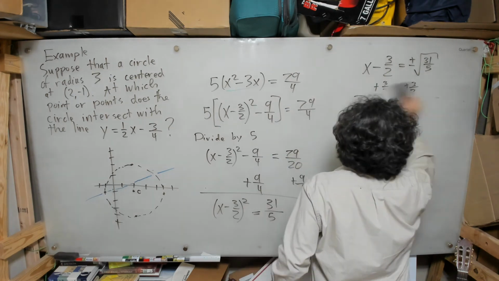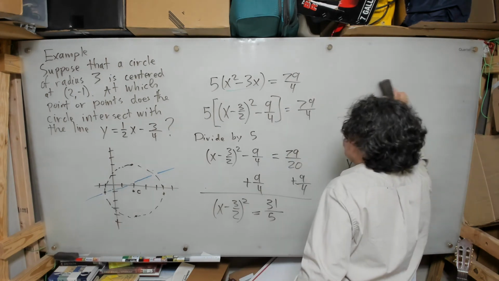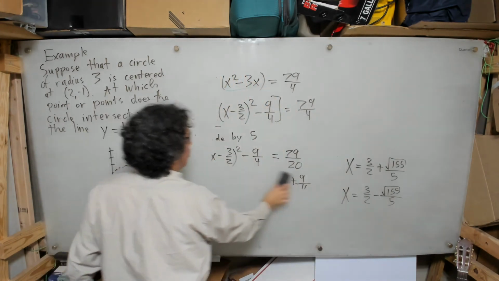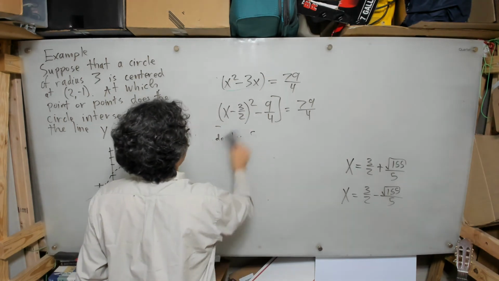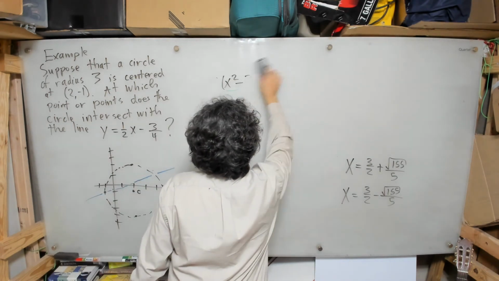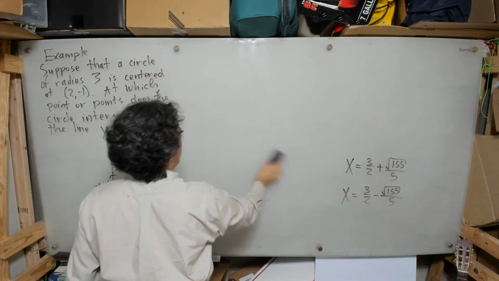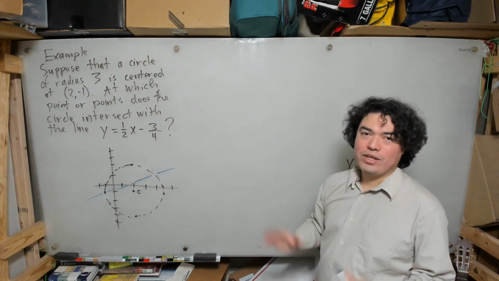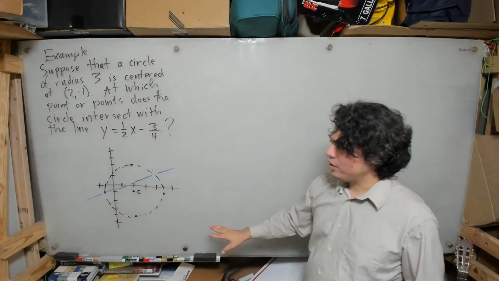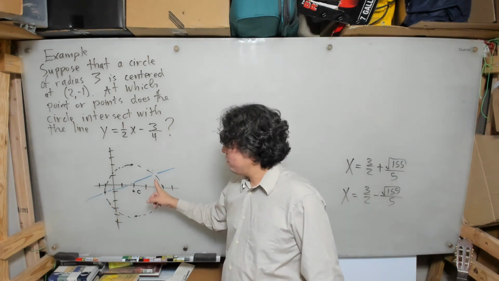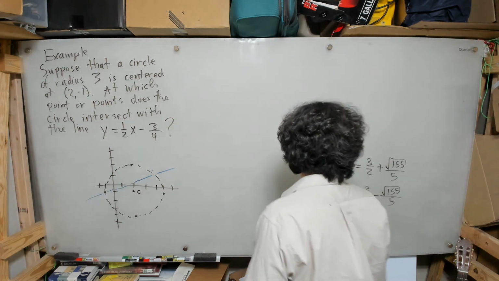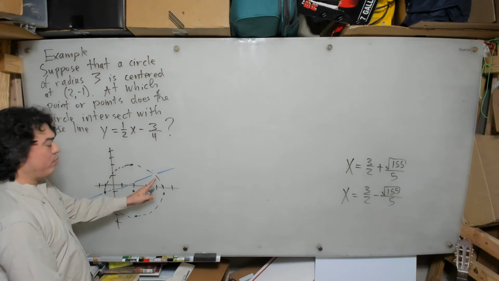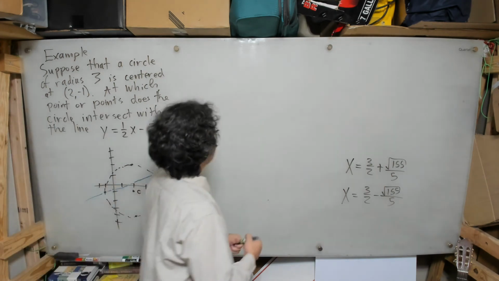Okay. So now we're going to go back to the original context where we set up this equation and we solved it. And that is, we want to find the y values associated with the intersection points between the line and the circle. I know that by now you guys probably had totally forgotten that we were actually trying to solve for these x's, and we got them now. This one will be the x for this point, and the other one, the 3/2 plus, will be the x for this point. Now we just need the y's.